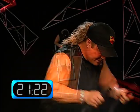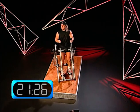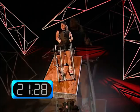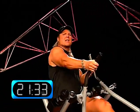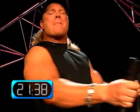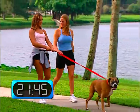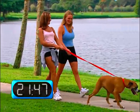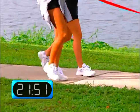Come on. Woo. Go for it. You can do it. Come on. You know what it is? We're too stuck in the house doing computers and doing emails and sitting our butts on a chair and letting ourselves go. You need to be out, like these two young girls were, walking the dog out by the park, breathing the fresh air, moving their bodies, enjoying what God gave us, life with energy.